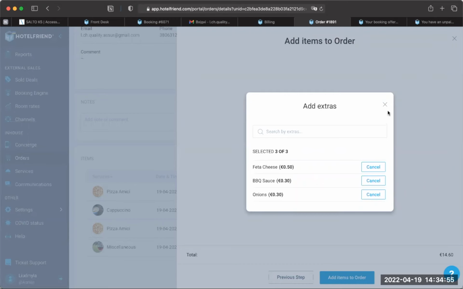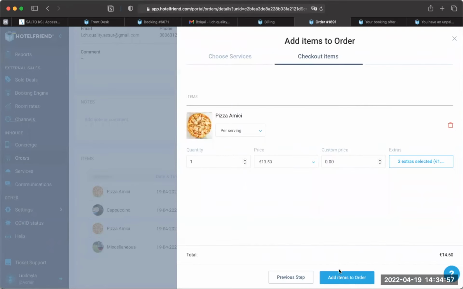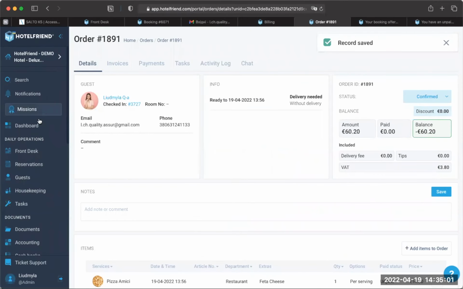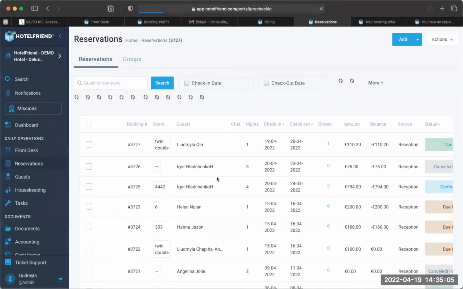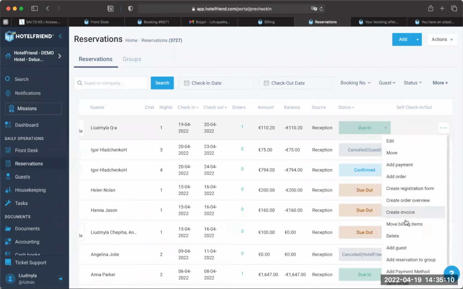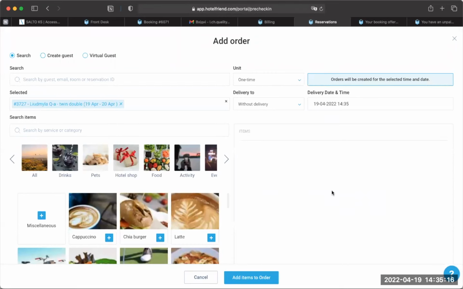And the same applies to the flow of reservation creation on the third step. I also can add some orders, and if I'm selecting a service which has extras, I'll have the ability to add extras as well. So pretty much nothing new, just more models are involved now.